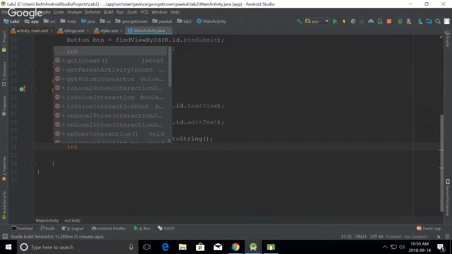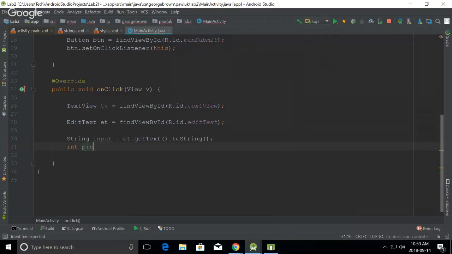I will have an int, and this int right now set to 0 will get its value from the string that we got as an input, right?